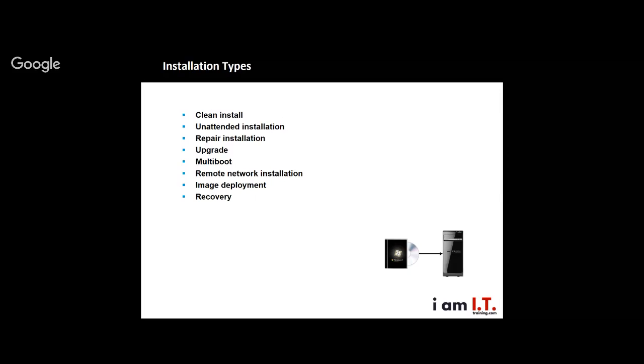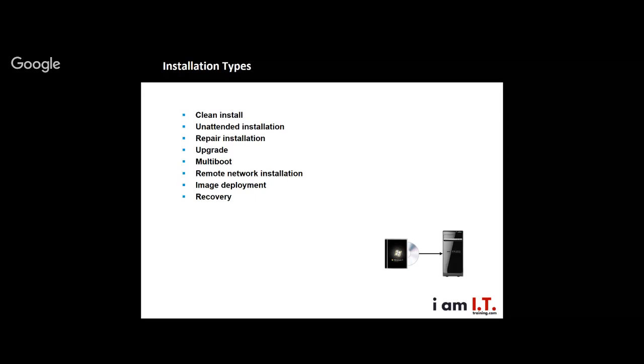An unattended install is just automated. That means you don't have to stand right in front of it and put in all of the answers one by one by one. This is what we call minimal user interaction. So an admin needs to start the installation, but the tasks actually just play out automatically from some type of answer file or text file that contains all the instructions for the Windows setup. It is really nice to know how to do this if you have to upload 100 or 1,000 computers.